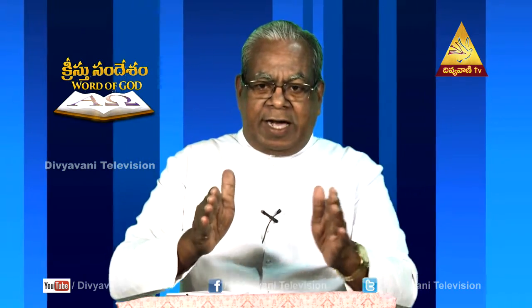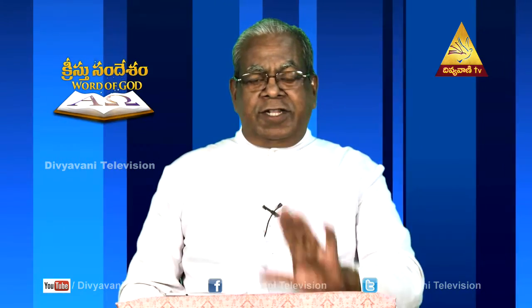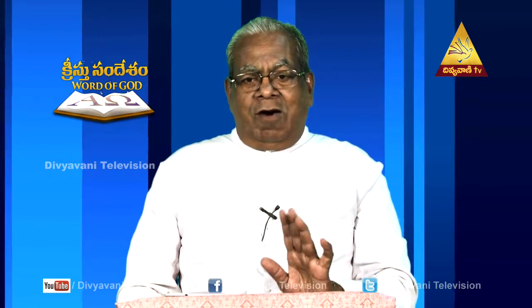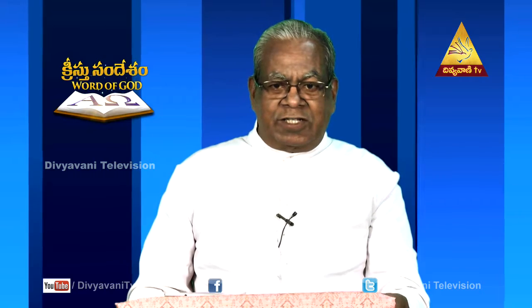Jewish burial in this type of tomb is never covered with mud. They just keep the body on the slab, come out to the vestibule, and then come out entirely. A round stone is rolled to close the whole tomb — otherwise, nothing is put on the body. All Jewish burials are like this for this type of tomb. Consider Lazarus, who also had a two-chamber tomb. Lazarus could easily come out from there because there is no mud covering the body. Jesus told him, 'Lazarus, come,' and he came — that is possible because nothing was covering the body. Jesus' body also was like that.